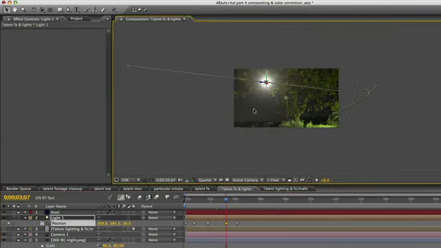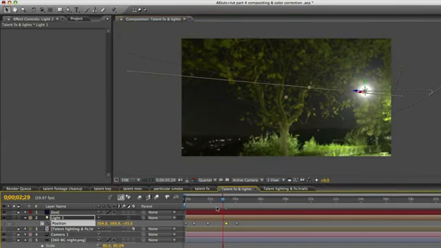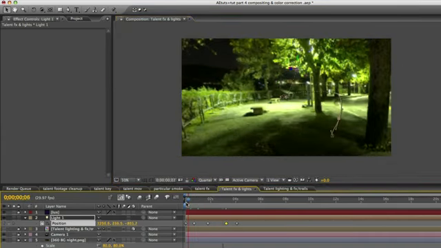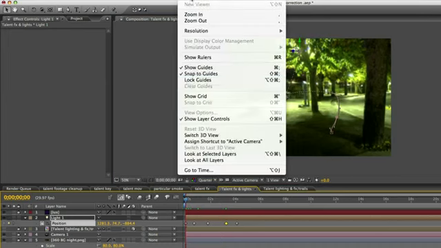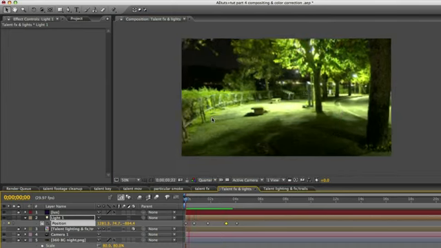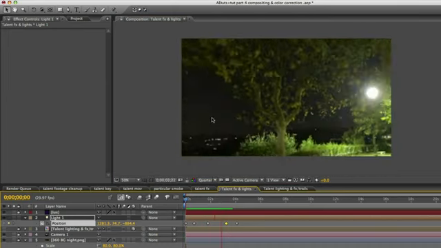And we're doing the same as we did before, setting up the lights. Turn off layer controls. And it looks good.